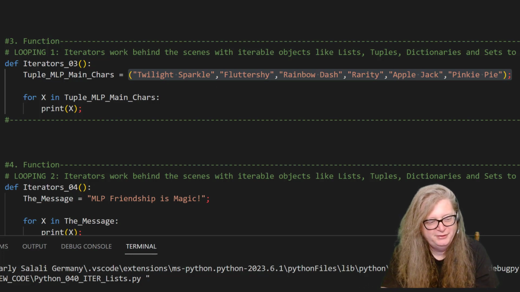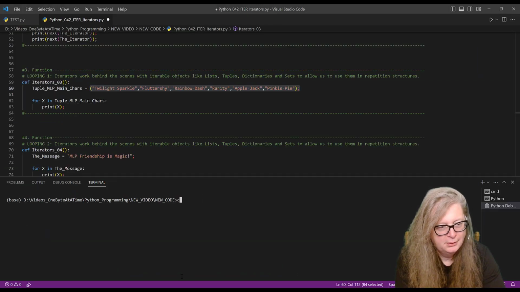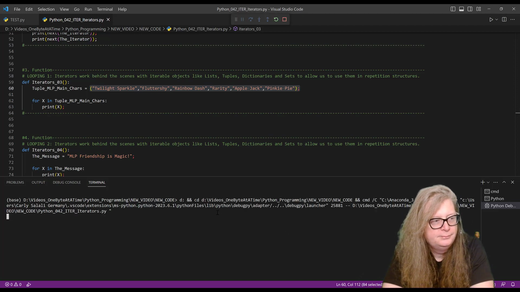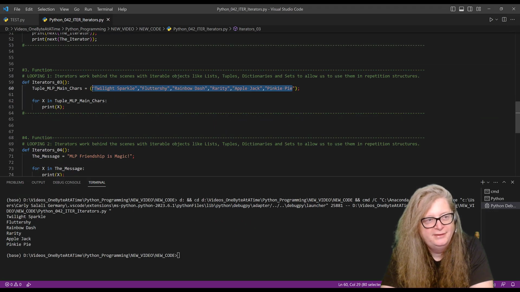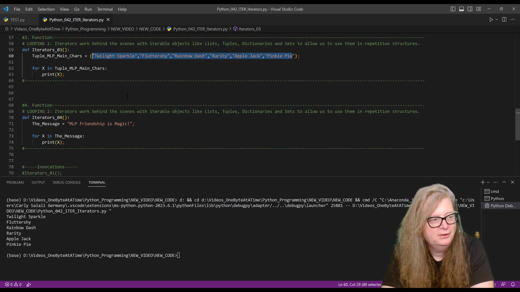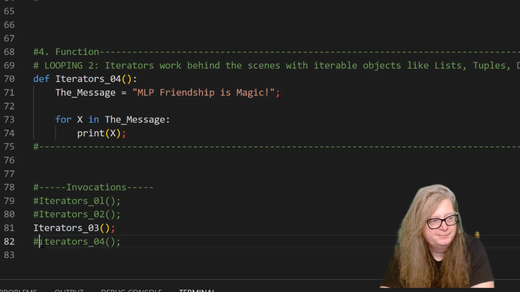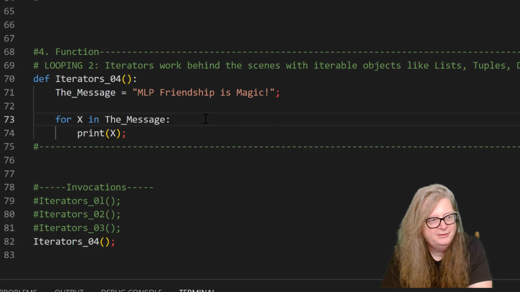Just what we did here, this was explicit, but again, if we do this, all right, so it's just calling the next method and it's iterating through every single element in our tuple. Same thing here, but this time it's implicit rather than explicit.